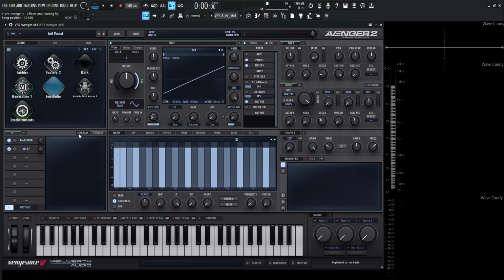So to send our oscillator to this reverb module, we need to go to our routing panel and turn the send on. So clicking this button right over here. Now if this isn't shown for you, you might need to select it from the plus menu up here. And if you still don't see it, make sure you actually have an effect on the send rack. So once it's turned on, we can now use the slider and determine how much of our signal is getting sent to the module.